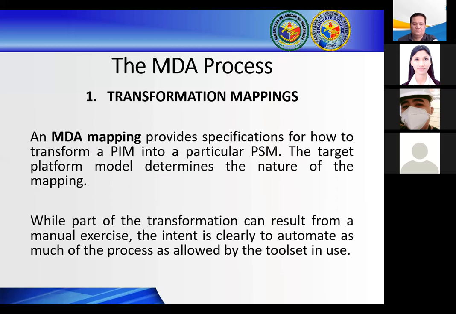Let's take the example of a mapping which defines annotations, called markers in MDA parlance, that are to be used for guiding the transformation of a UML PIM to an EJB PSM. Marking a UML class with a stereotype session would result in the creation of a session bean and other supporting classes within the PSM.